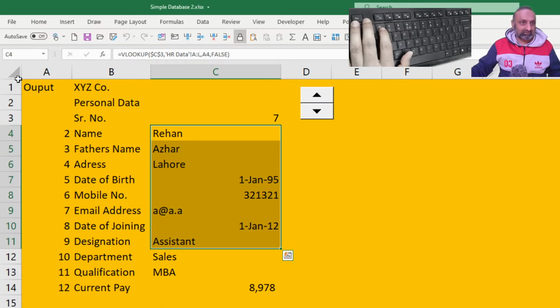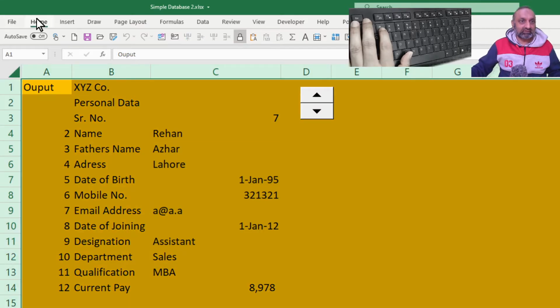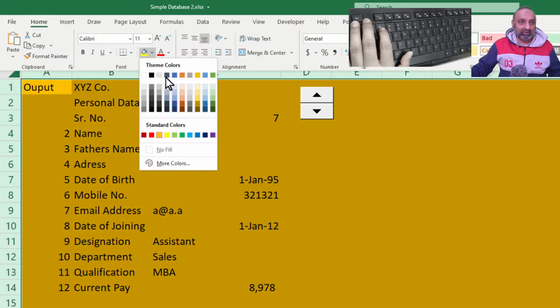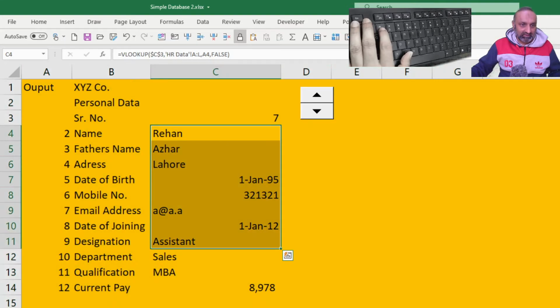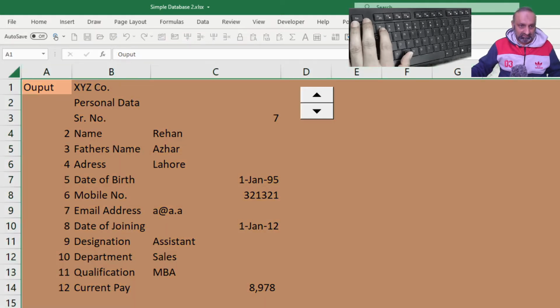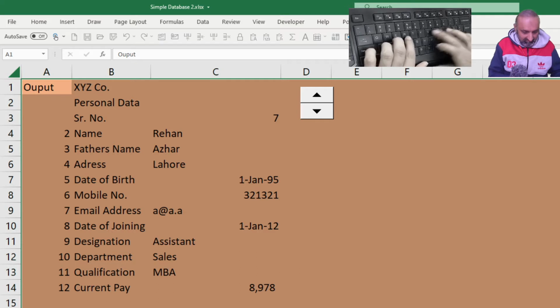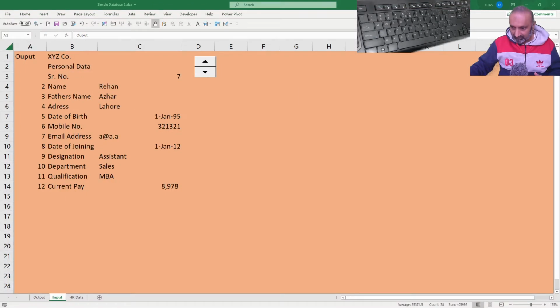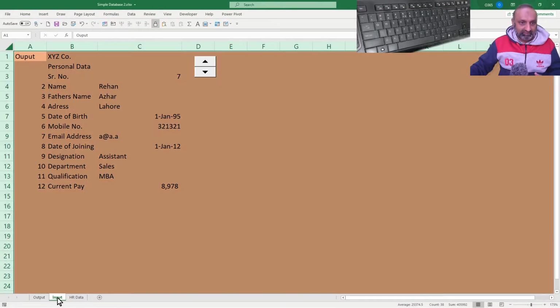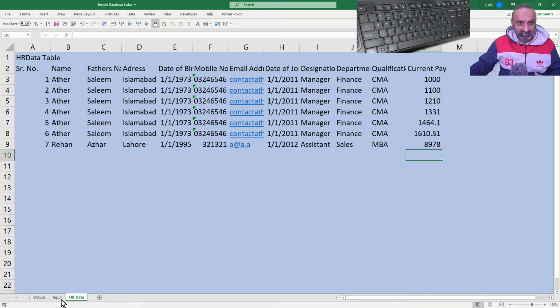Let's change the color of our input sheet. This would be our input sheet, and we can move output to here. I'm just renaming the sheet input. This is now the input sheet. We have the output sheet, we have the input sheet, and we have the HR data sheet.